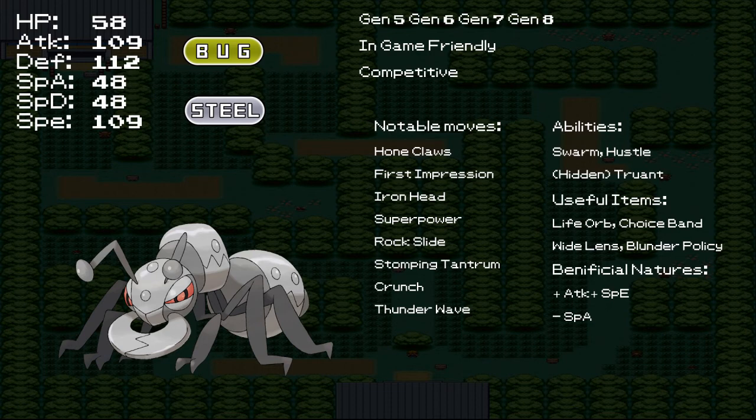But its already impressive attack stat can be boosted up by its ability Hustle. While this does cost your accuracy, with one single Hone Claws you get the best of both worlds, boosting your power up to massive heights and not really worrying about the accuracy. It also has nice coverage such as Rock Slide, Superpower, Stomping Tantrum and Crunch. As well as that, it has access to First Impression as of Generation 8, which is a fantastic tool in the late game for taking care of weakened opponents.